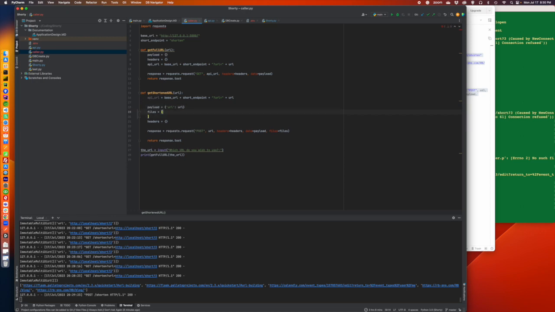We don't have to worry about any files. We're not sending those in. We're not sending anything that's a header of any sort. So we'll come in and make this the API URL. But because it's a post, we're going to go ahead and do that just to be clean. We could send some of these things and work with them, but that's beyond what we're going to talk about at this point. And they're going to return the response text.